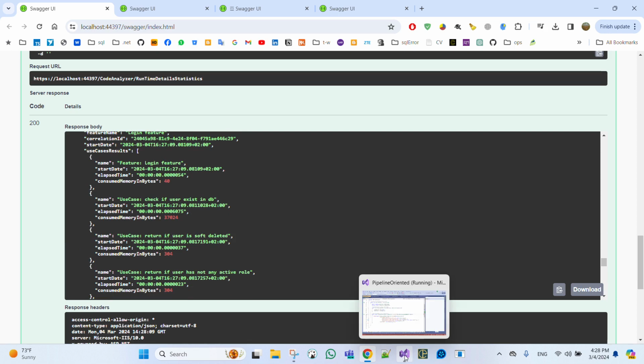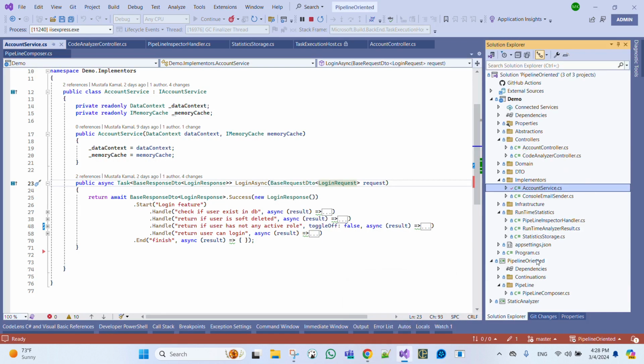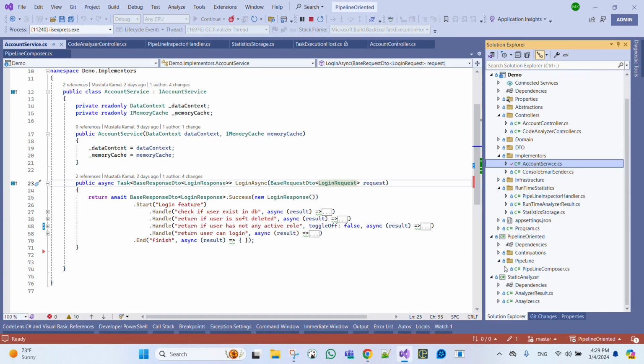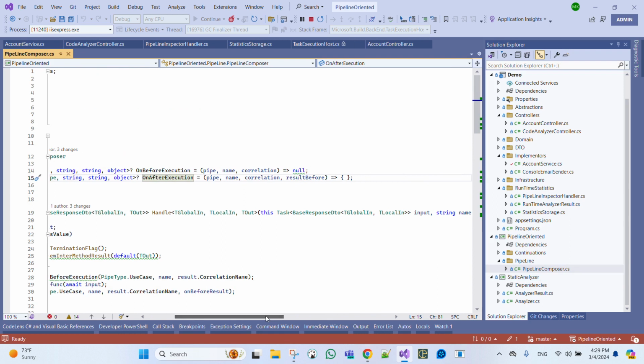So how to make this happen? For static analysis, I used Roslyn. For runtime analysis, I subscribe to methods on before execution and on after execution, and I set my own metric logic inside there.